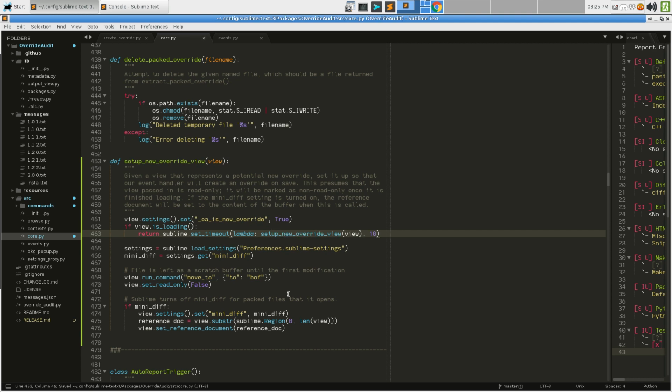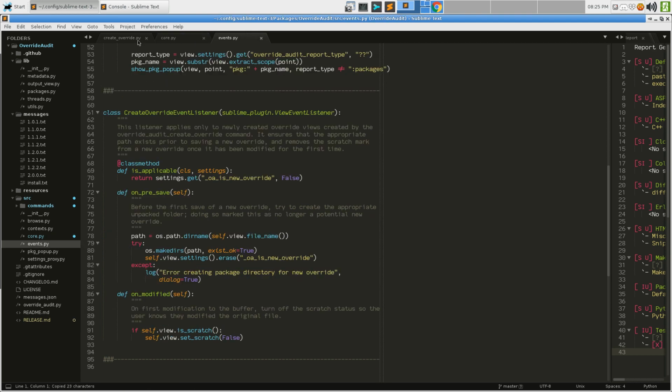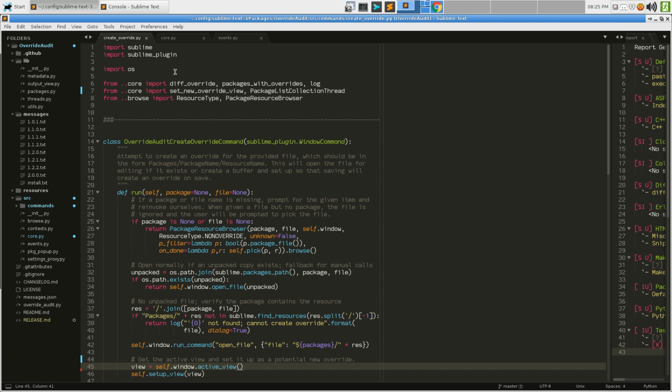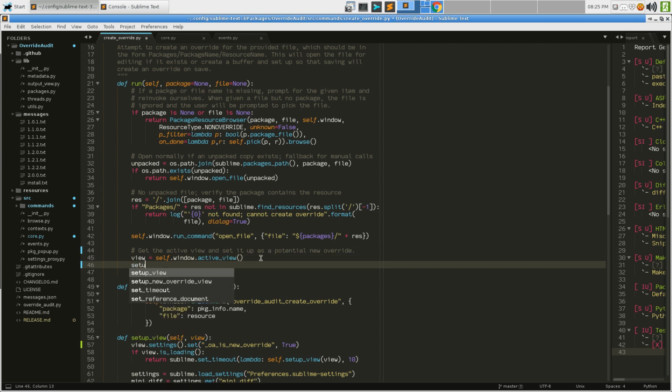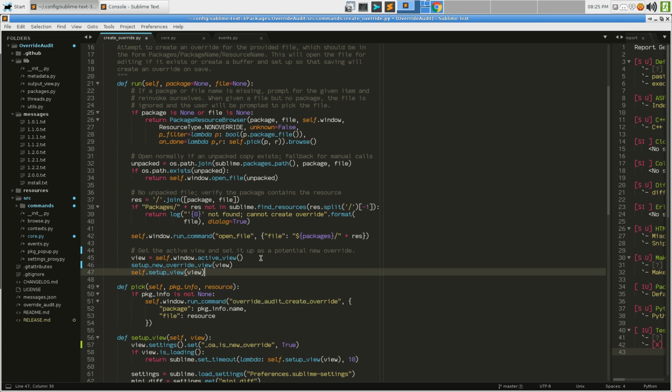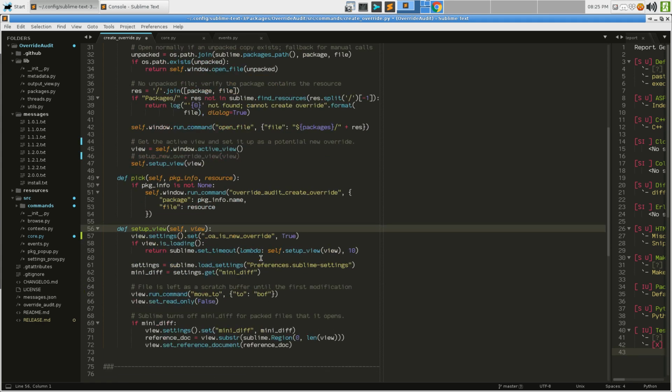Set up, new, copy. That one's not interesting. This is the one we're looking at. This should be set up, new override view. And then this would call setup, new override view for view. And remove. We're going to comment that out. And we're going to remove this.